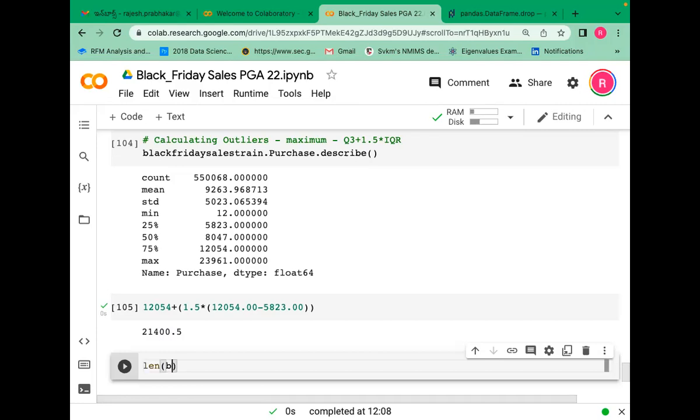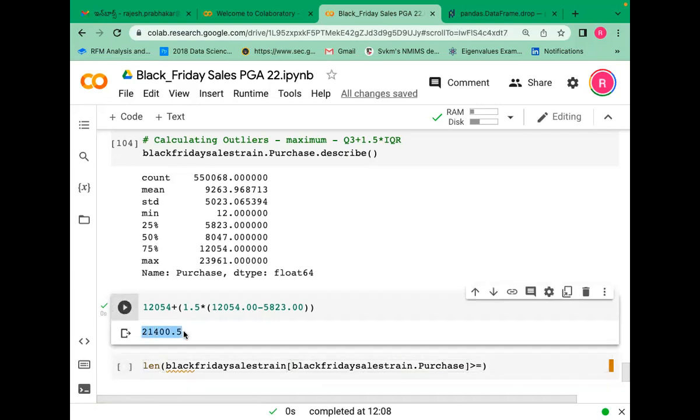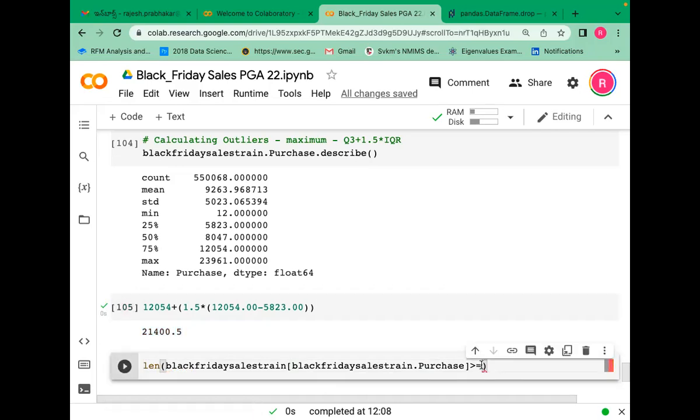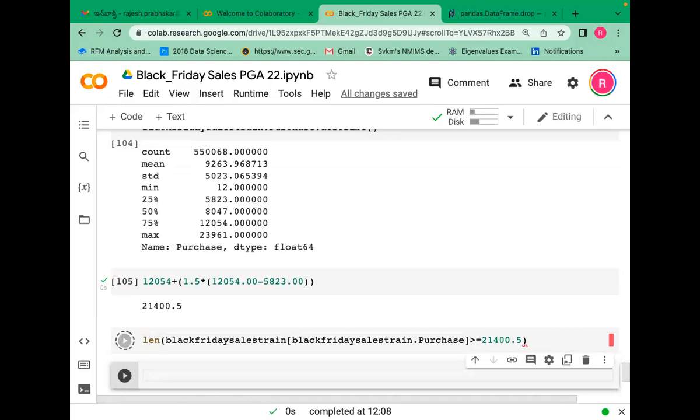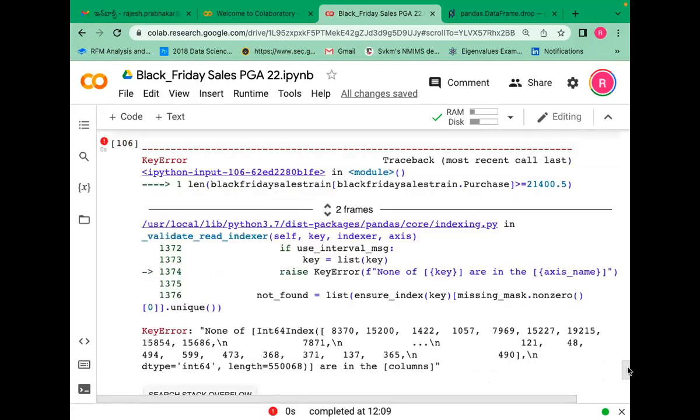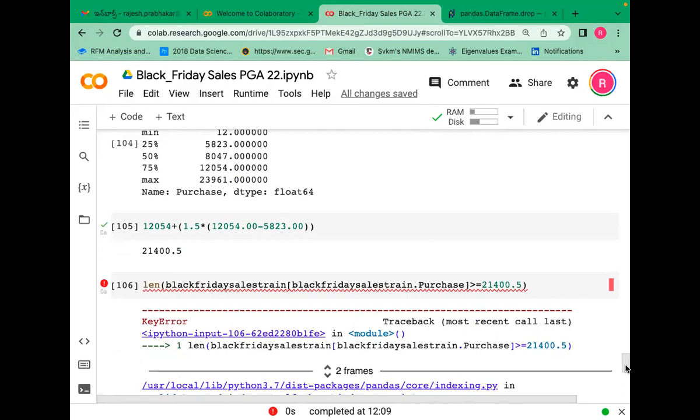Length of Black Friday sales train, square bracket, Black Friday sales train.purchase greater than or equal to the limit.